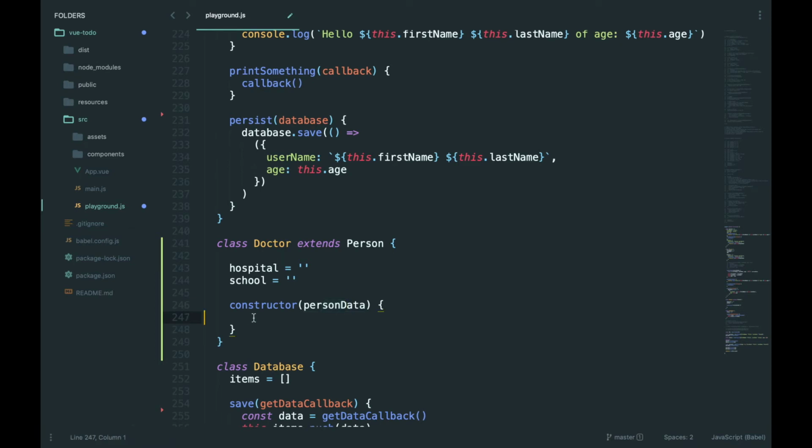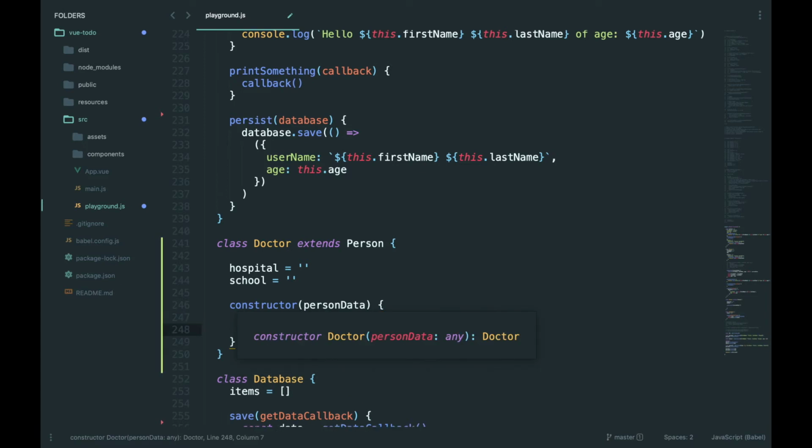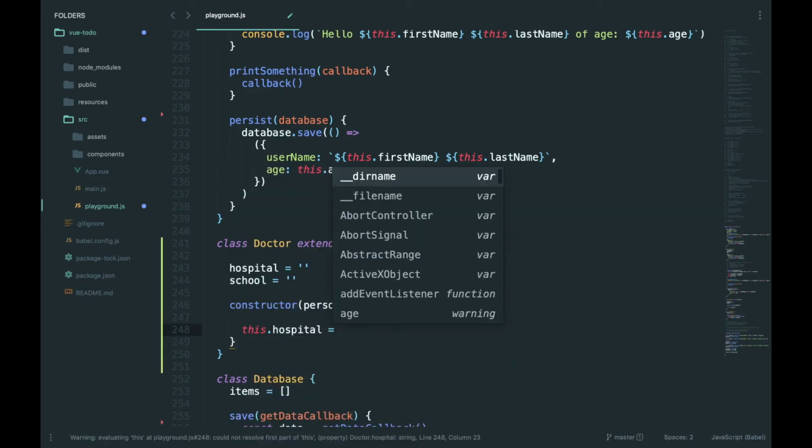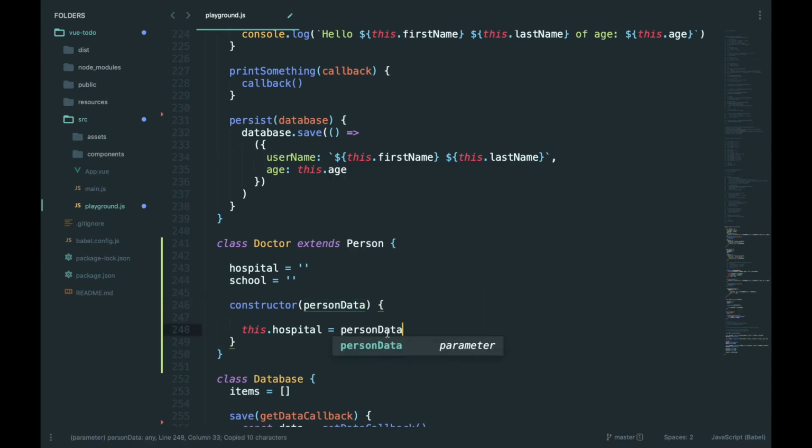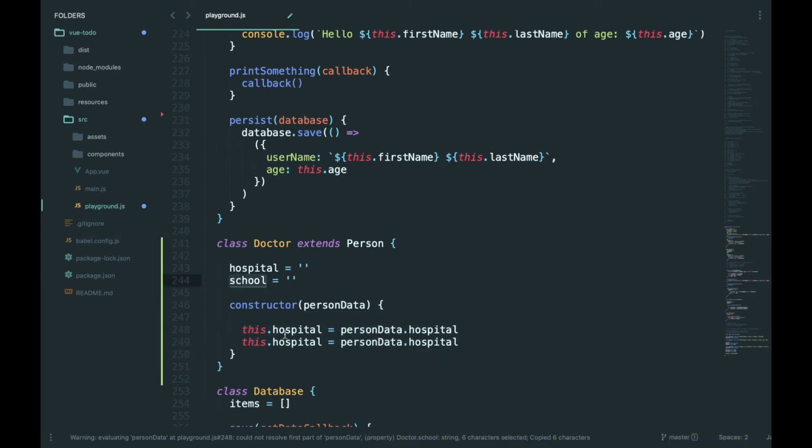How can I assign this data to first name, last name, age, and also to hospital and school? Hospital and school is very simple. I will just write this.hospital and assign person data.hospital, and let's do the same for school. I will get school and assign this school here.